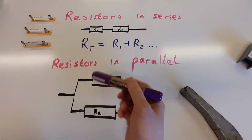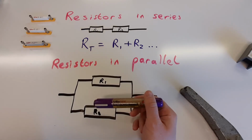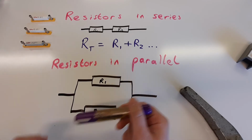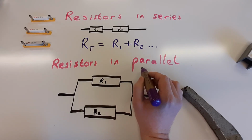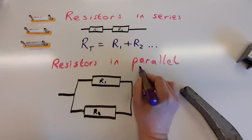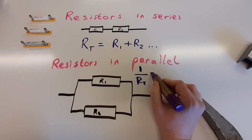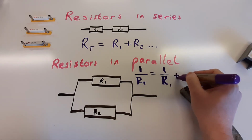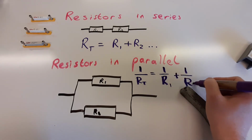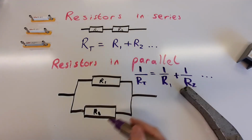So what this means is we need a formula which is actually going to lower the resistance of our resistors in parallel. And it looks something like this. This is a real brute force method, but it will work for no matter how many resistors you have, and it's very similar to this one, so it's nice and easy to remember. 1 divided by R total is equal to 1 over R1 plus 1 over R2, and so on and so on. You can just keep stacking on any resistors you have in parallel.